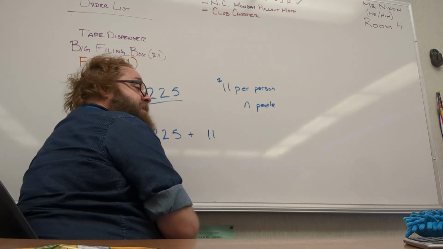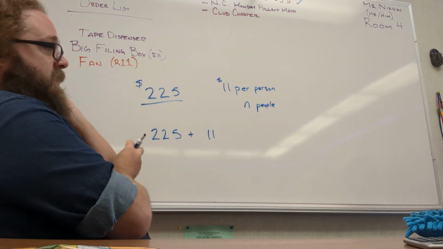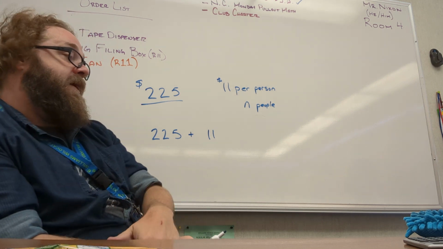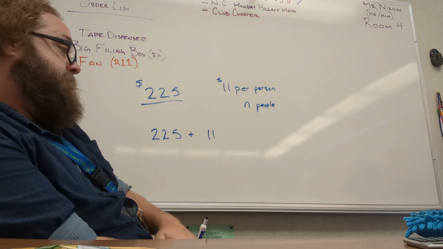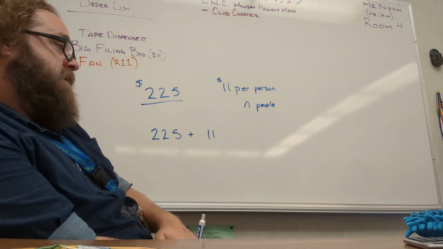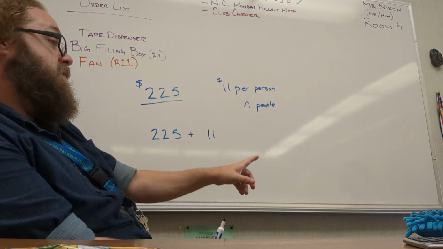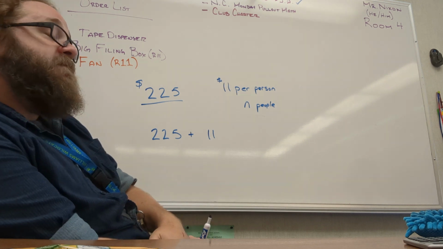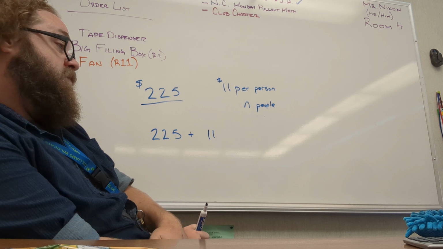So that's going to be what kind of math? For every person. So what if there's 5 people? It's going to be 11. I'm not saying solve the problem, but it would be $11 for every person. And how many people are there? It is 5. So it's going to be 11 what 5? What operation do we use?